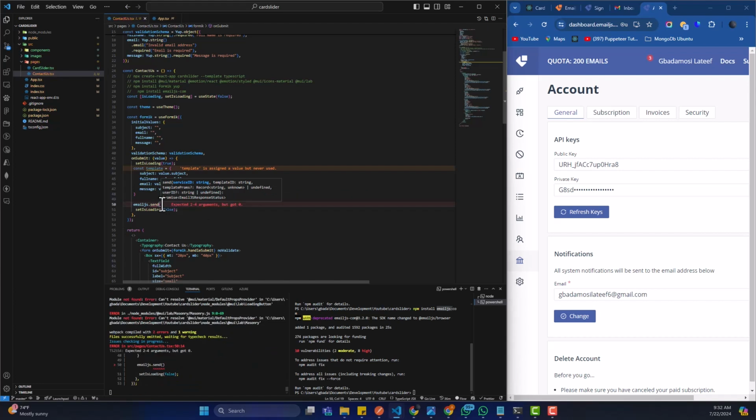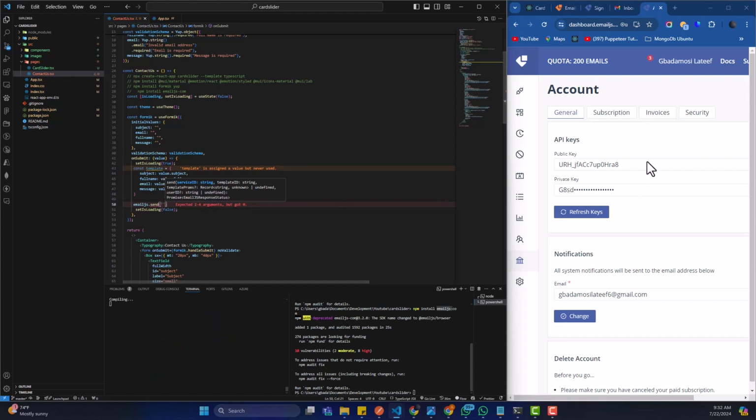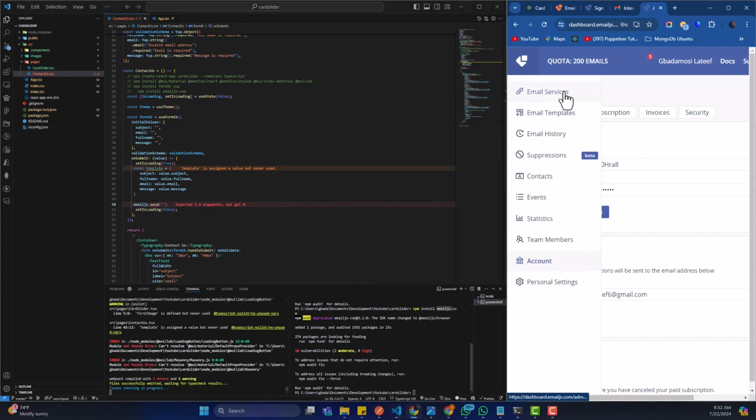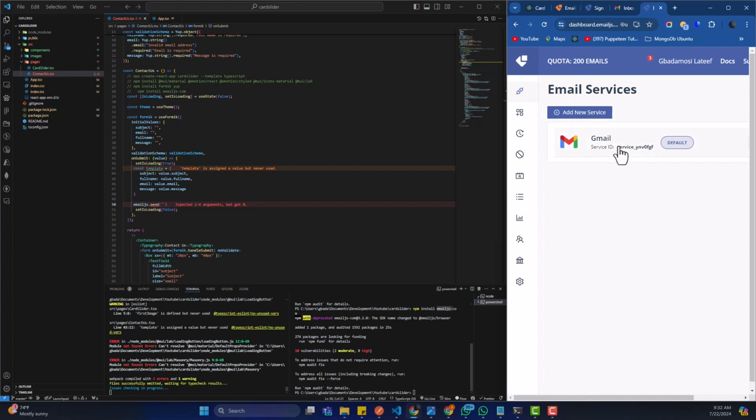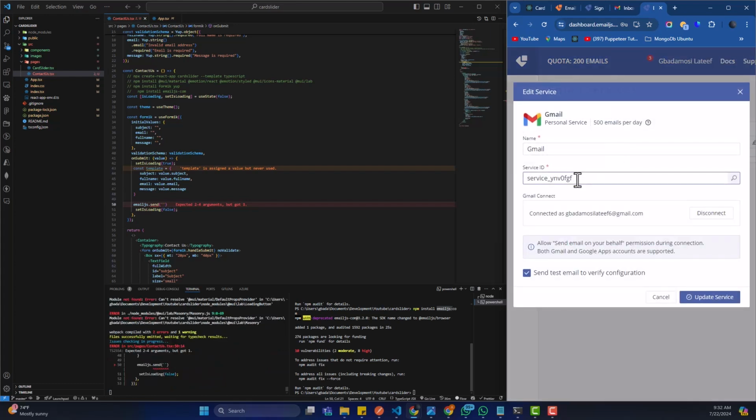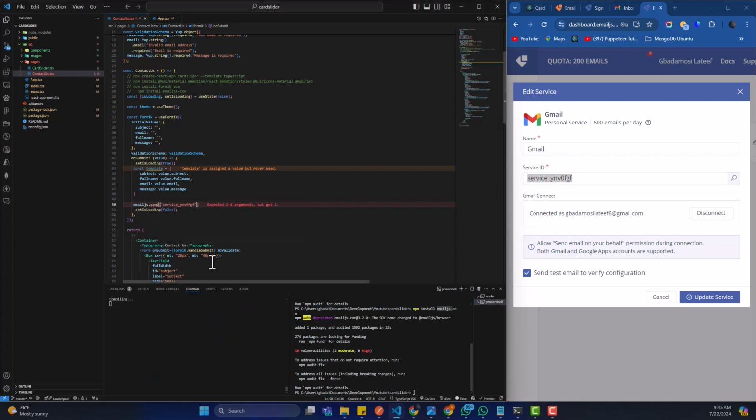The first thing I'm going to pass now is the service ID that we get. Now note something. I'm going to go to my service, then I'm going to copy the service ID that was created earlier. Then you copy that, you bring it over here and paste.